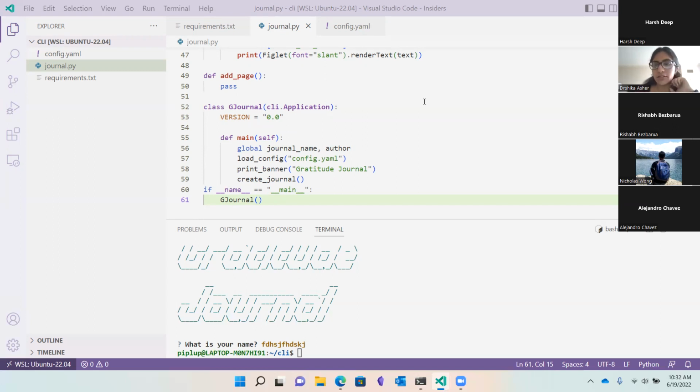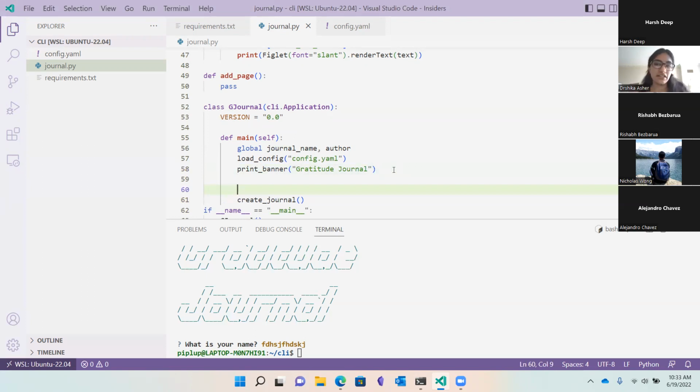So now we're going to move on to the next part, and we're going to create a selection menu and allow the user to choose what kind of functionality that they want to do. If you remember us talking about the kinds of things that you want to do with a journal, we want to give the user a choice in what kind of functionality they want. So we're going to use questionnaire again, and we're going to create a selection menu.